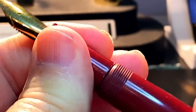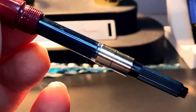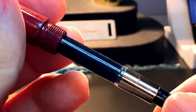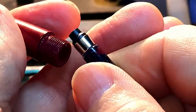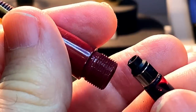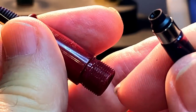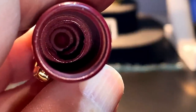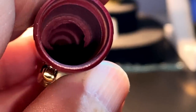The section unscrews to reveal the included Schmidt Standard International cartridge converter, which has a reinforced nipple. And there's a silicone O-ring right there at the base of the section threads, which facilitates converting this pen into an eyedropper. The inside of the cap shows a step milled into the material that meets with the end of the section to seal the nib.